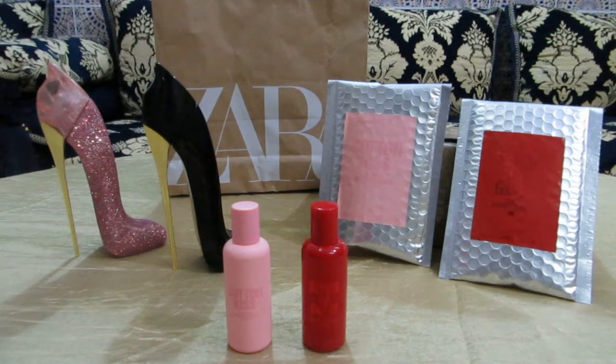And also, for the age range, to be honest with you, in my opinion, I believe this is more for a younger crowd. I do not see a woman 36 years old and up wearing this fragrance. I think more for a younger crowd, like teenagers, I would say between 15 years old and 30 or 34. And yeah, a charming fragrance. You can wear it any time of the day, during the night, and pretty much any season.